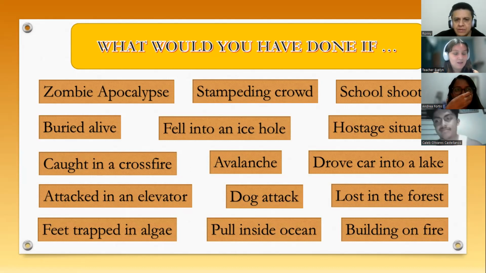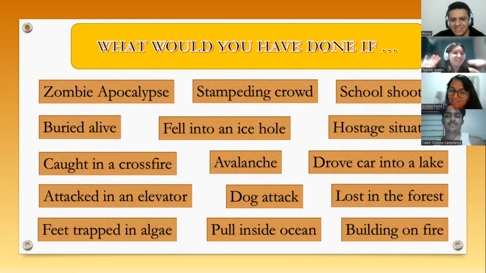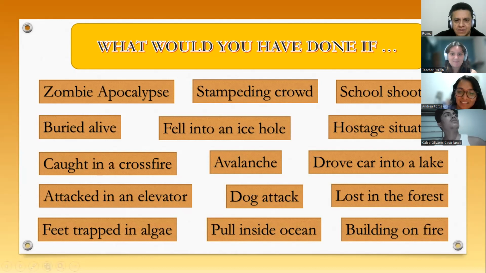Or a dog attack. Imagine any kind of dog. I'm not going to say people because I'm more afraid of chihuahuas than of pitbulls. But imagine any kind of dog that you can think of. Imagine a ferocious dog attacks you. What would you have done? Or imagine you're swimming at the shore on the beach and you start seeing that you go back inside of the ocean and you cannot swim back to the surface. Imagine what would you do in those situations, right? So we have those. What about the last column? Caleb, can you help me with that column, please?